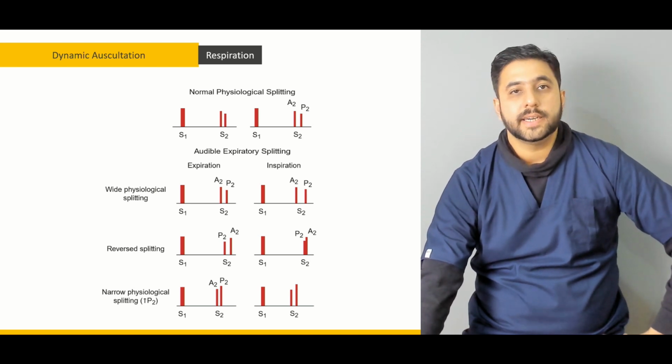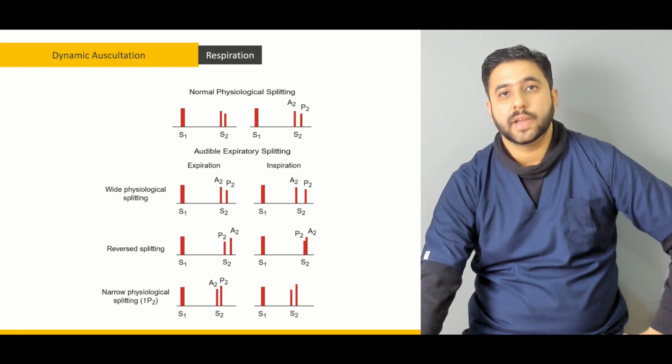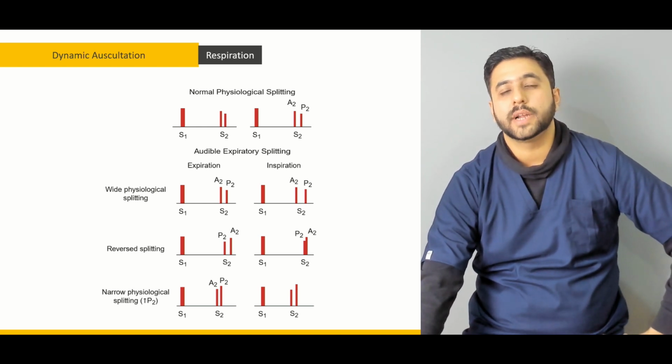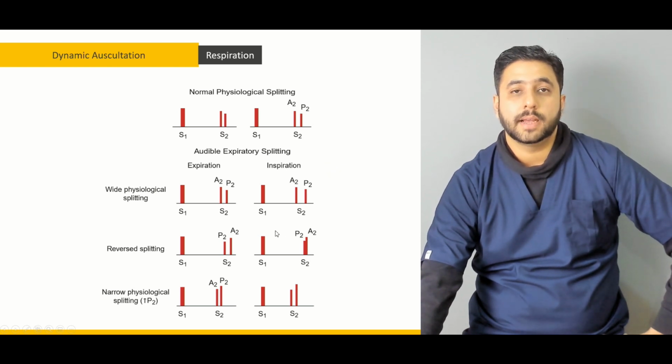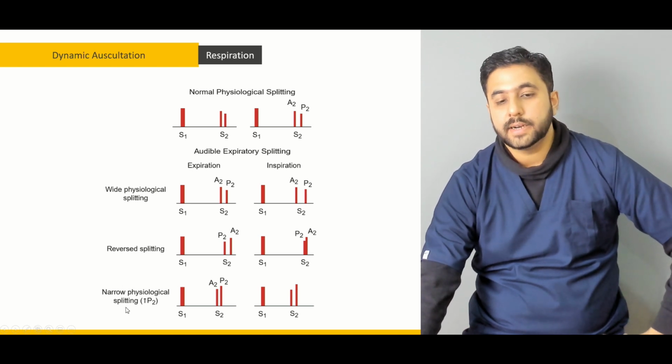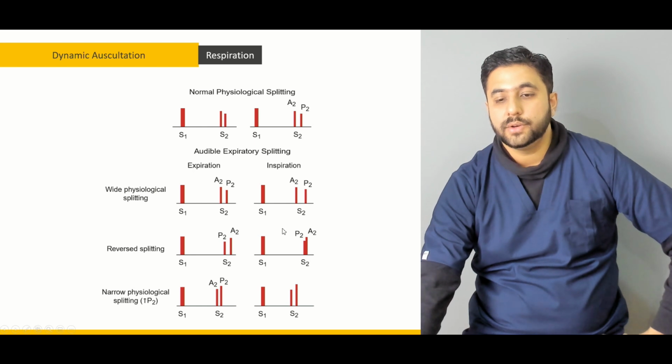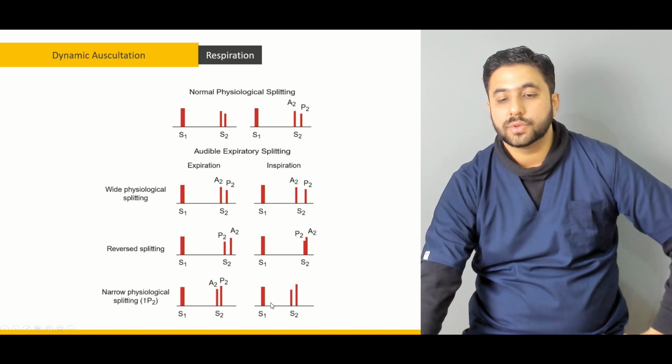or any condition that leads to pulmonary hypertension, for example, the left heart failure or chronic COPD in a patient, or any pathology in the lungs of the patient, for example, a pulmonary embolus, that can lead to increase in the pulmonary arterial pressure or pulmonary hypertension. The pulmonary hypertension is one condition because of any reason that leads to a narrow physiological splitting, or the P2 will move closer to the A2. You can see here that even during expiration and similarly during inspiration, there is a narrow gap between the two components, and you can practically hear the S2 as a single sound throughout the expiration and inspiration.